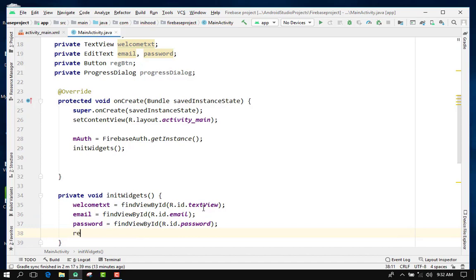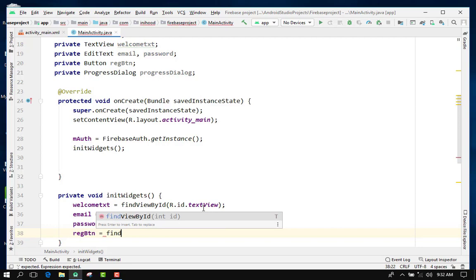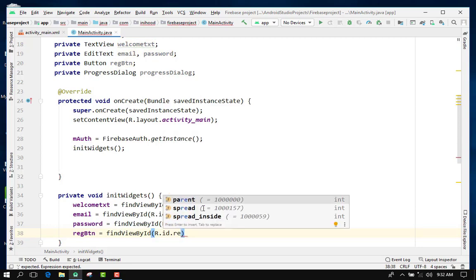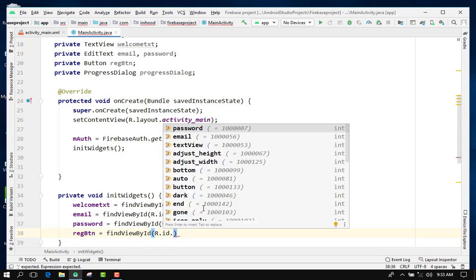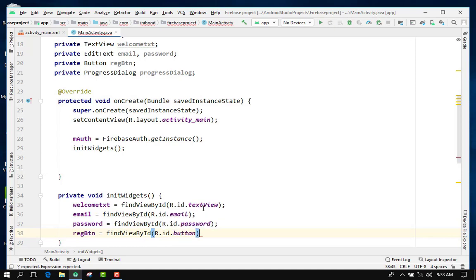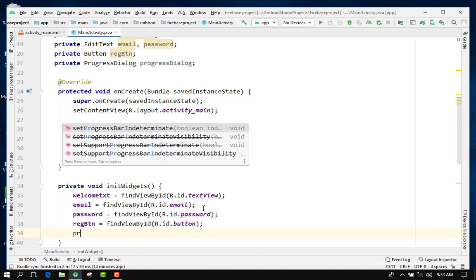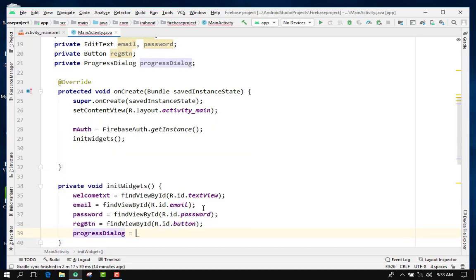And then the registration button, which is called, oof, I've forgotten the name there. Button. Oh, just button. And then lastly, we have to initialize the progress dialog. Just put this reference.